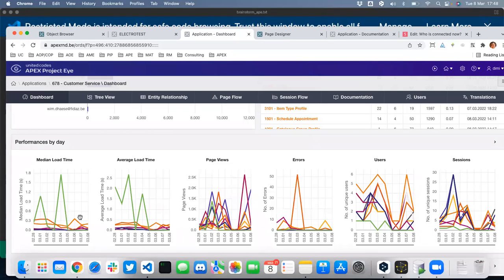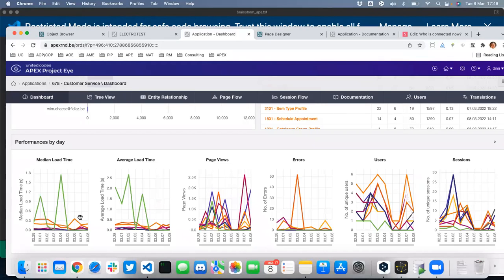It's not the time that the page is displayed on the client. That's true. So it might take only 1 second for Apex to render it, but then the end user might see it very slow.